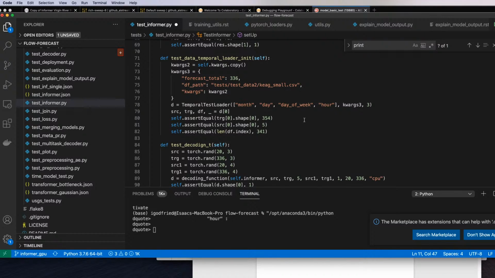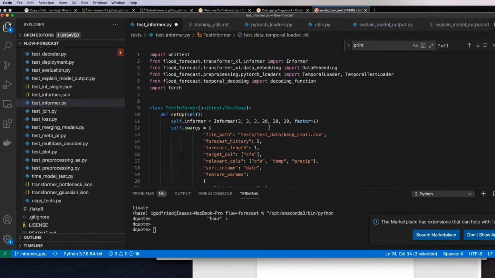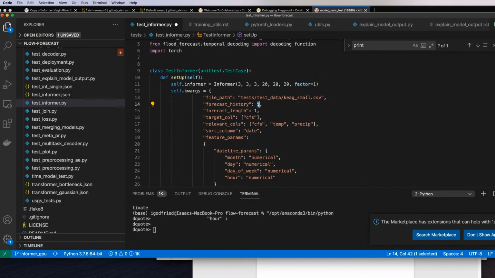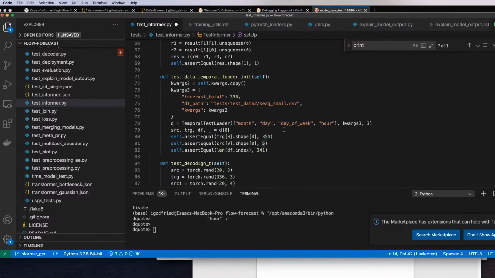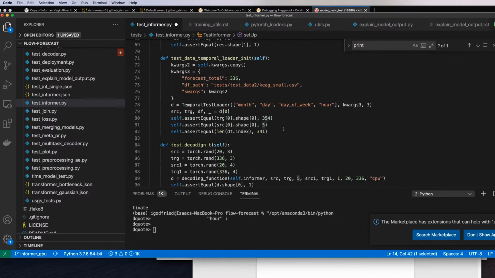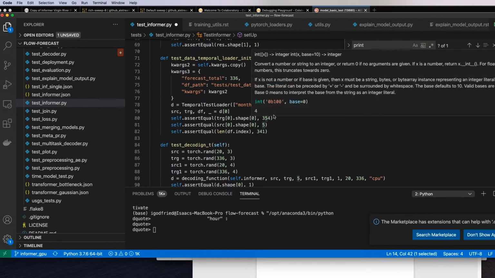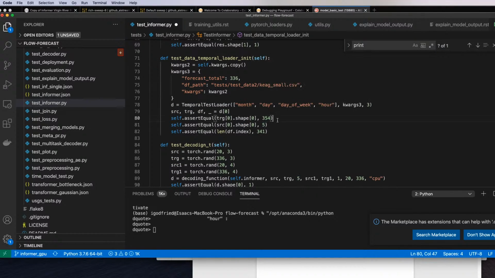So yeah, normally with the DF train test, at least for most normal models, if you were going to forecast 336 hours into the future and you had 5 historical hours as time steps, then you'd have 341 as the total number of things.